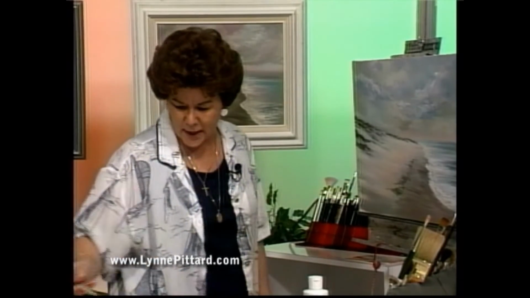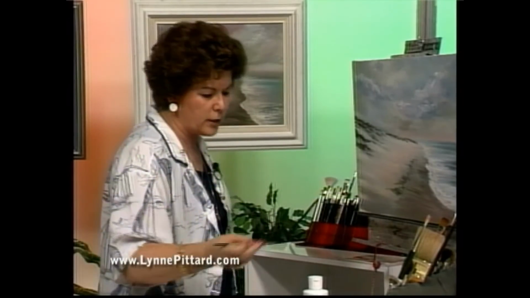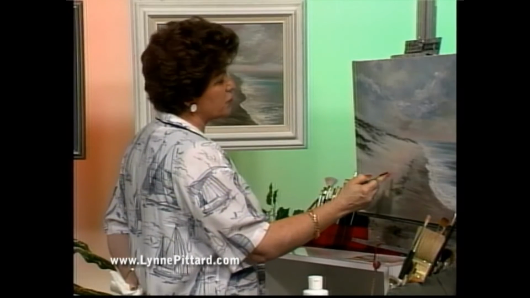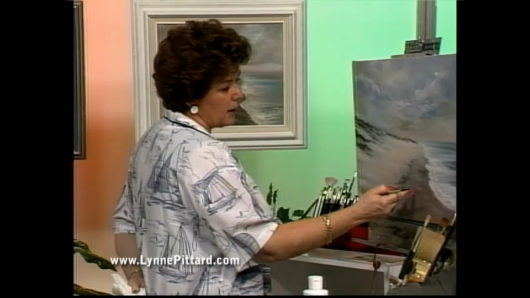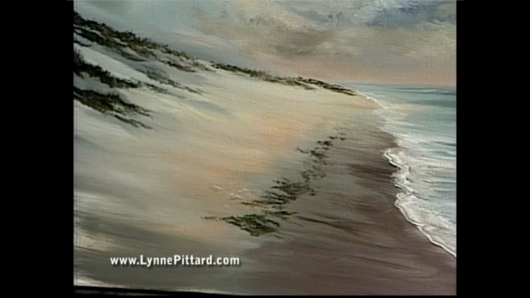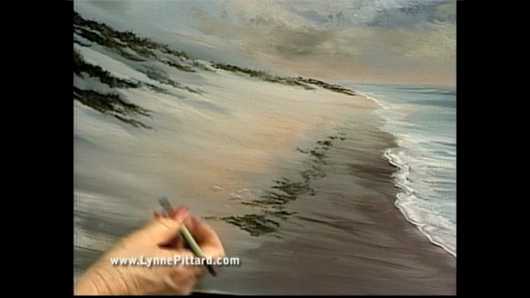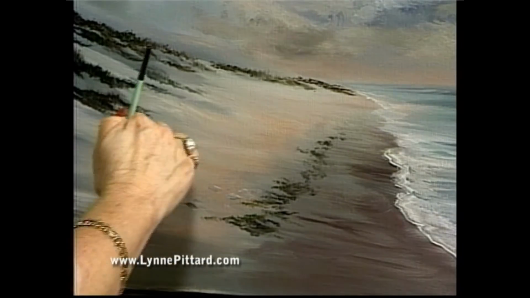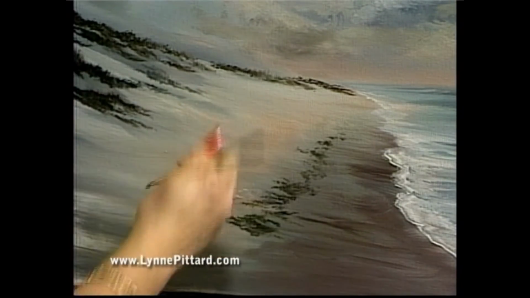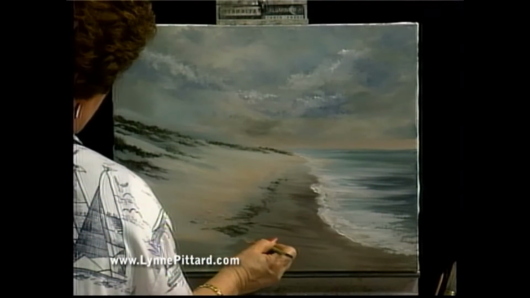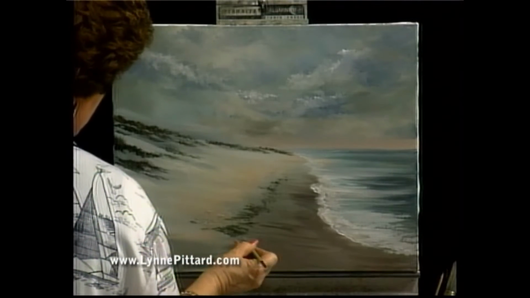And I'm getting it on one side of the brush, then I'm going to get some of my lighter color on the other. There's not too much paint on the brush, but if I want the little feeling that someone has walked into the drier sand, you don't do this too much in the wet sand. But over in here, you can make little imprints of footprints. And I just touch, I put the darker value, held upside down, to the top and the light to the bottom. The reason the dark is on the top is it's concave and the light is hitting the rim. So you need your light down and your dark up, and that will put an indent into the sand. I'm suggesting little footprints in the sand, and they too would in perspective just diminish, lighter and lighter.